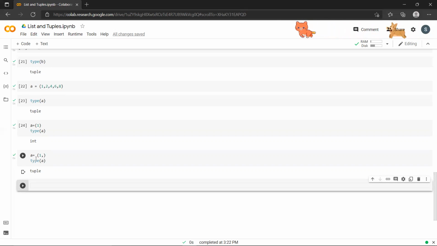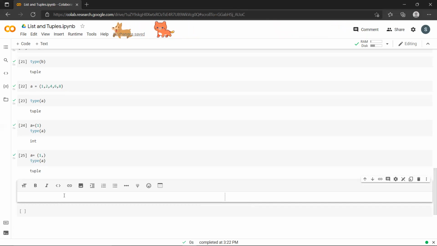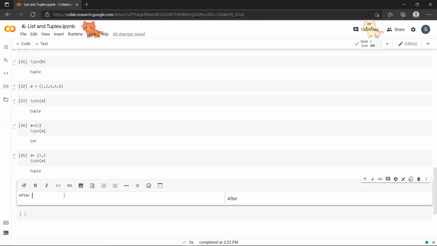If we assign any values in a tuple, it cannot be altered or manipulated. I can write here as a text: after defining a tuple's elements, they cannot be altered or manipulated.